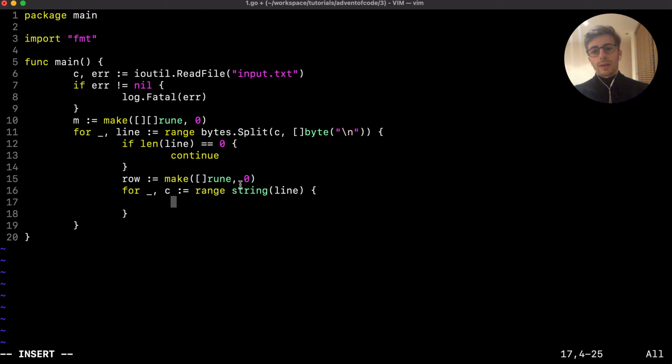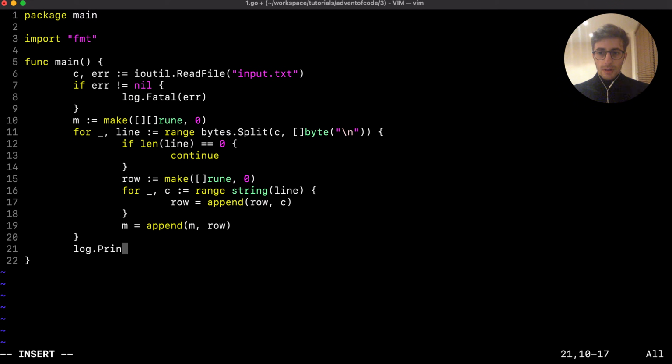When you do a range over the string, it is converted automatically into a rune, a Unicode code point. So then here we can just append to the row, c, our character, and once we created the row, m is equal to append m, row, and that should be our matrix basically.